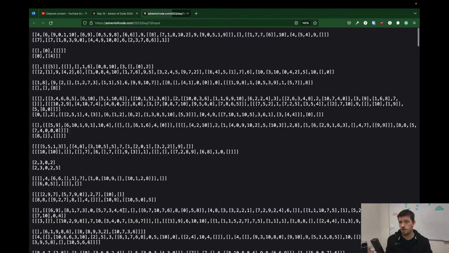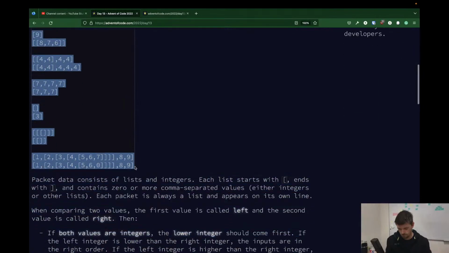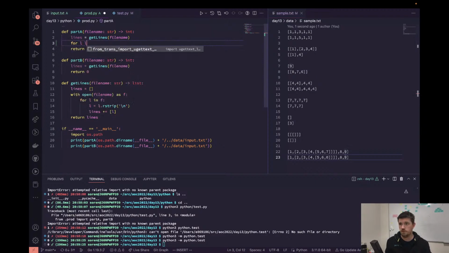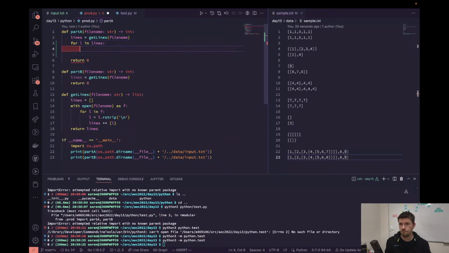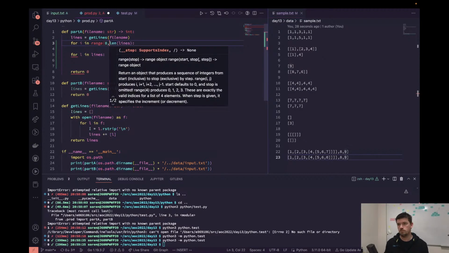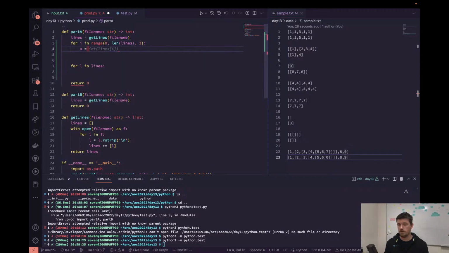How big is our puzzle input? Quite big. Okay, cool.